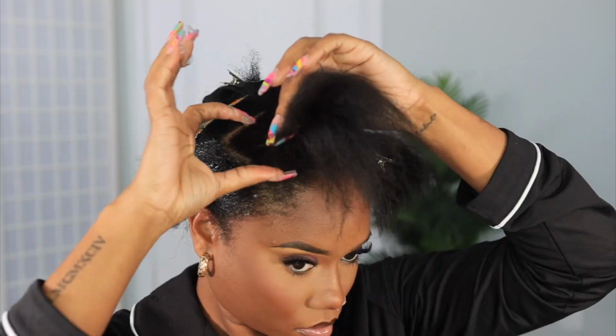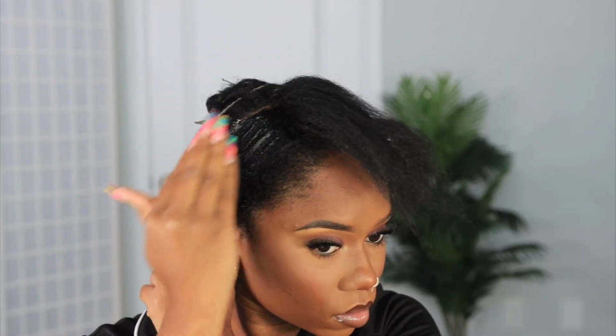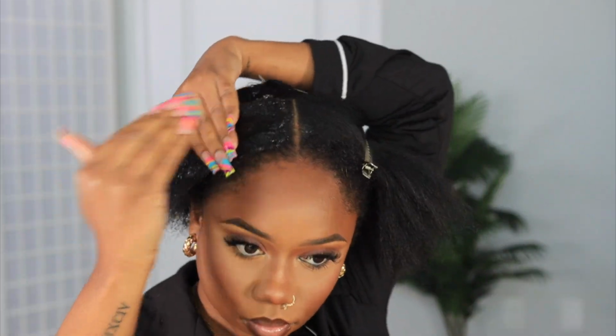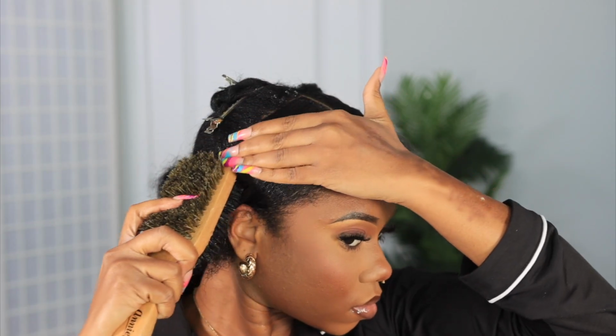So I'm just doing it in sections, about 4 sections. I'm not putting too much in it, especially since my hair is blow dried. It kind of helps my hair to lay flat as opposed to if it was in its coily natural state. So all I had to do was use some gel and then brush that down, and I didn't have to use too much gel.